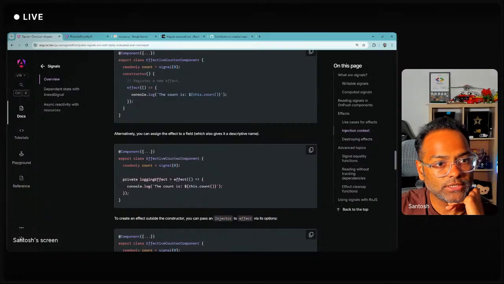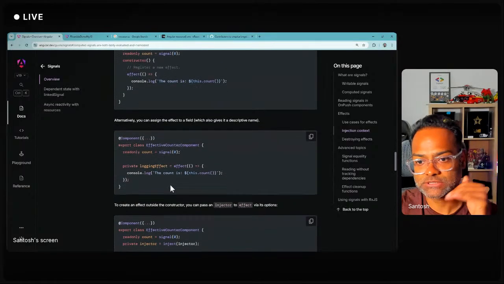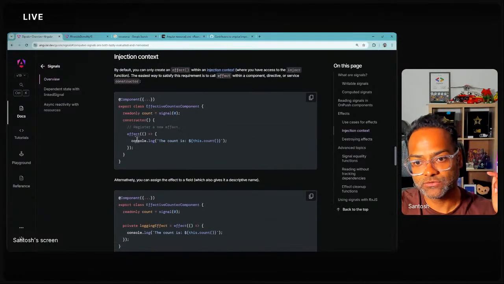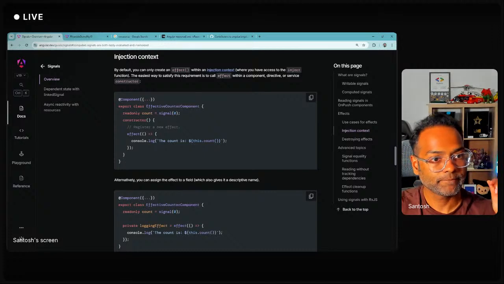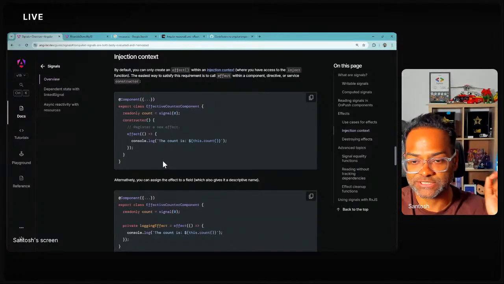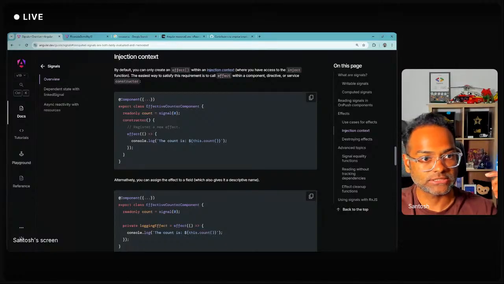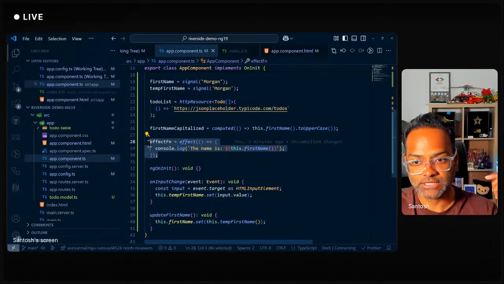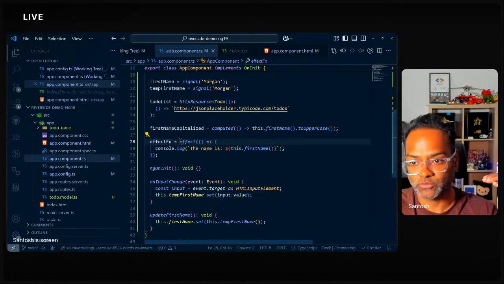Why did you have to put the if in the effect function? So Anit, this is the section I'm just going through. You can only use the effect inside an injection context, and what that means is wherever we have access to the inject function. In Angular, you can use the inject function either inside the constructor or during property initialization. In my case, I ended up doing property initialization, right? So this is what I ended up doing. I can also put this inside the constructor. It will work.